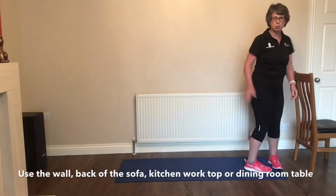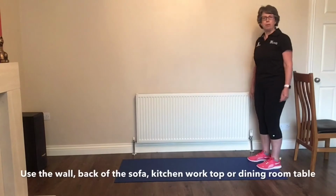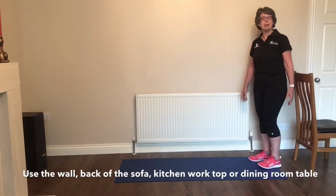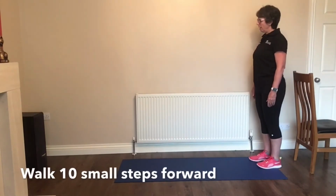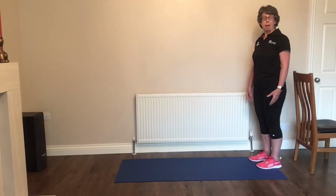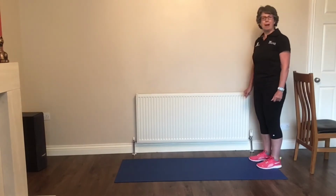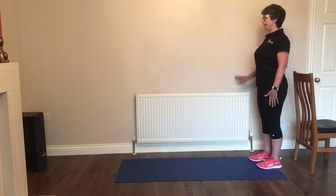So I'm going to use the wall for support, but you can use the back of your sofa, maybe in the kitchen, your kitchen worktop, maybe a table. So we're going to do 10 small steps, keeping the weight over the bigger toes if we can, so the ankles don't fall out to the side. Really good for balance. So when you're out and about, trying to dodge people, really good for ankle strength as well. So, nice and tall, shoulders back and down.